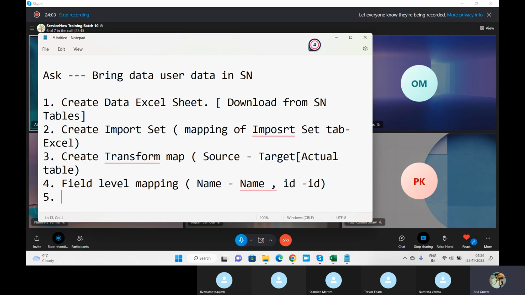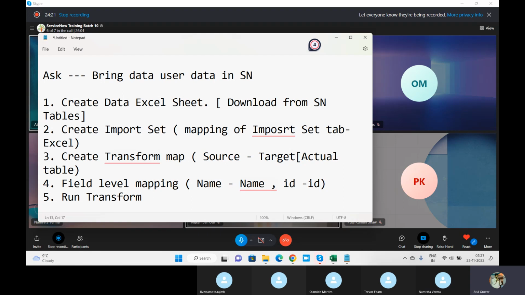And then run the transform. It will be created here. Now tell me, clear? Clear now, Rajesh? Yeah.